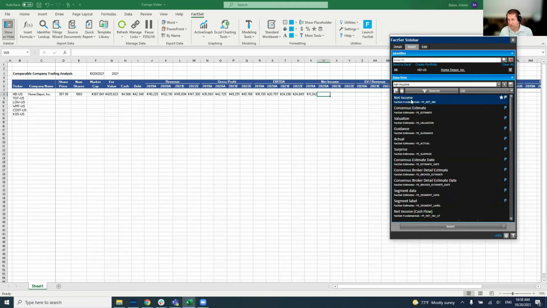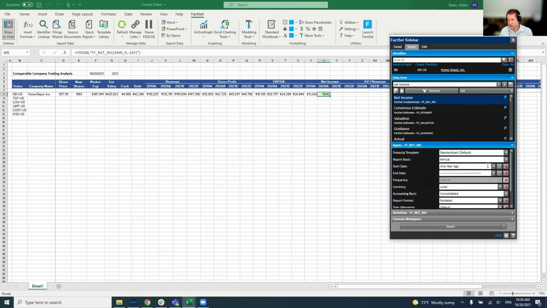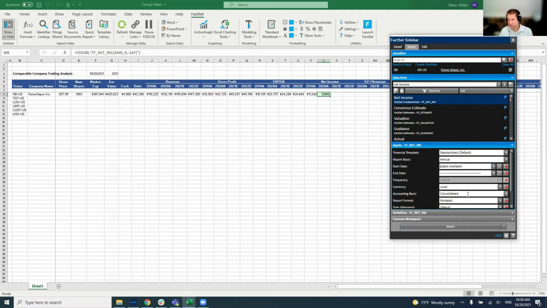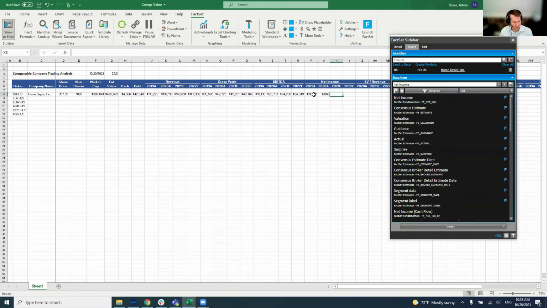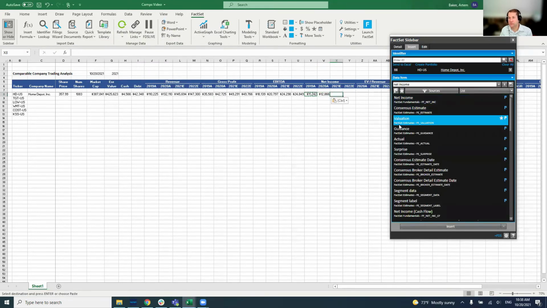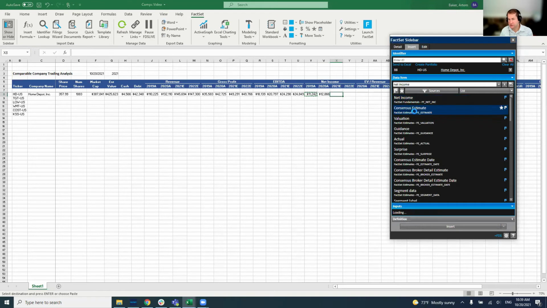And then for 2020, I will select latest available, insert. For some reason, my formatting is a little off here. I'll copy format from the prior cell. Then for 2021, we'll go to consensus estimate.